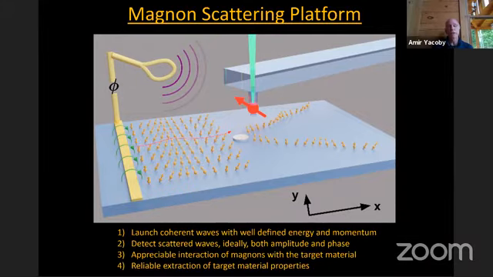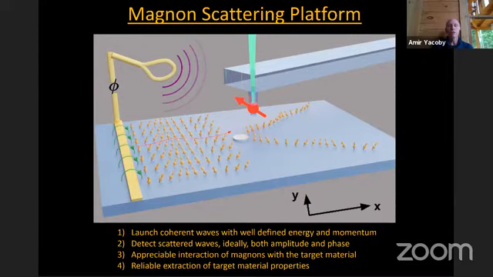This is really important. In most scattering experiments, if you think about neutron or X-ray scattering, what you're measuring is an amplitude. You lose the phase information. Here you'll see that we can actually measure both amplitude and phase of scattered waves, which in principle then should allow us to really reconstruct without any unknowns what the target is. But as you'll see, there are complications with that, and it's going to take some time to really perfect this.